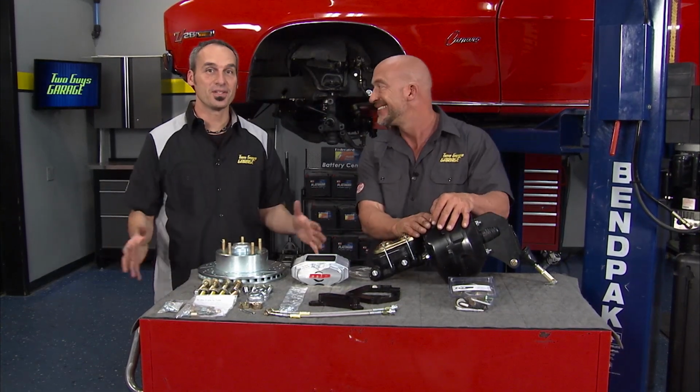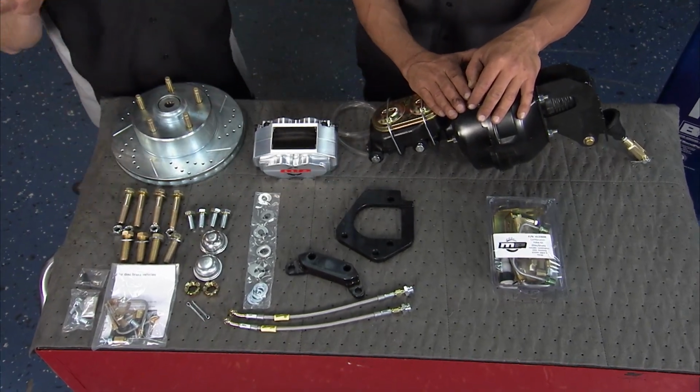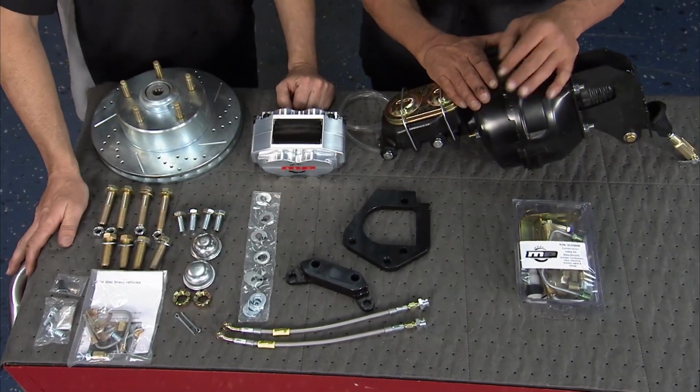Right, so we hooked up with the friends at Master Power Brakes for a complete disc brake conversion kit. This is their Rally Series. Yeah, man, and we love it.